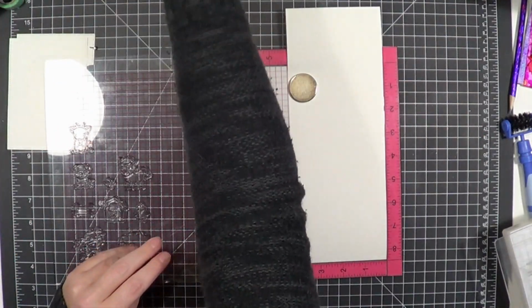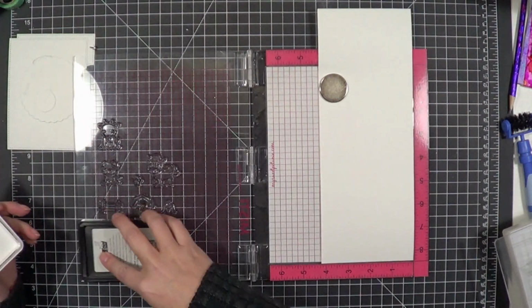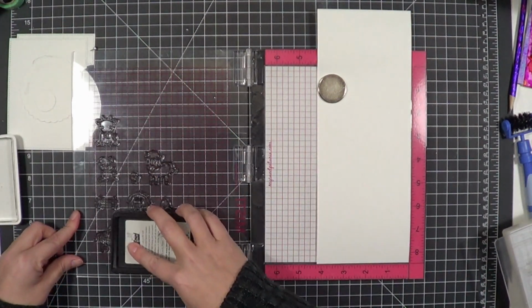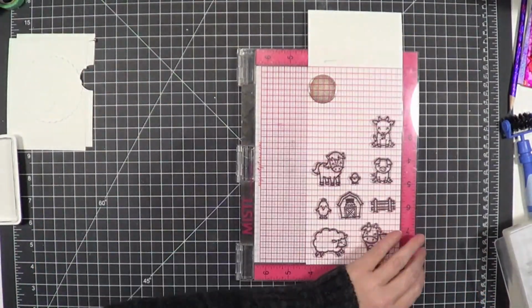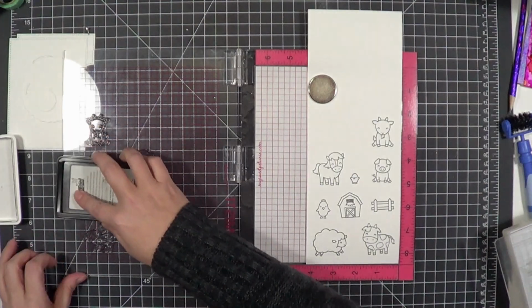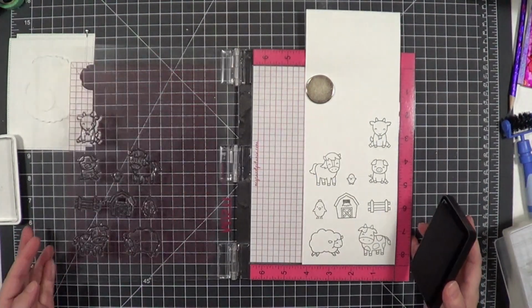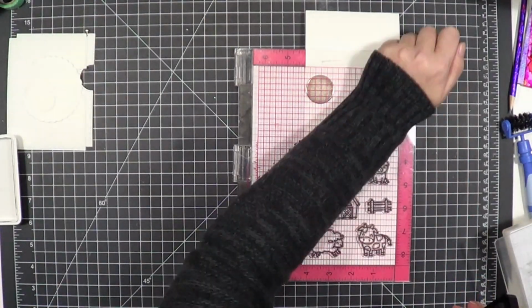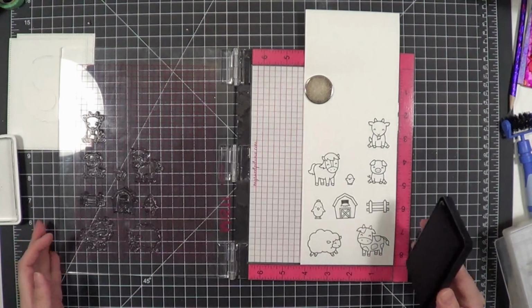When you're making a big card like this that you're going to put a scene on the front of, go ahead and stamp and color all of the images that are in the stamp set. Even if you don't use them, you can put the ones that you colored and didn't use in the packaging so you can use them another time. So you don't have to use everything that you cut and color right then and there. You can save some of the images for another time.